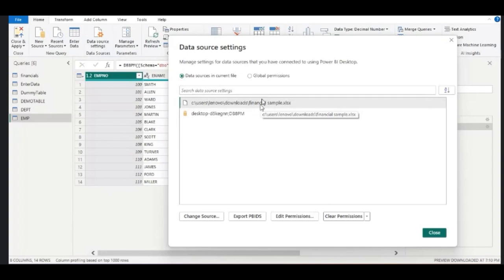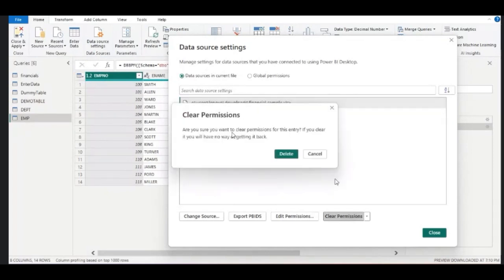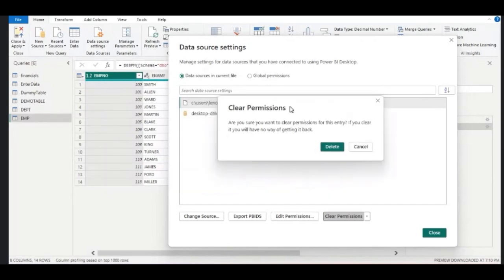That is one purpose. So if I click on this Excel sheet path, that is Excel sheet, if I clear the permissions, it will ask, are you sure you want to clear permissions for this entry? If you clear, you will have no way of getting it back. So if I delete it, it won't have any effect on this financials data set because it is not password protected.